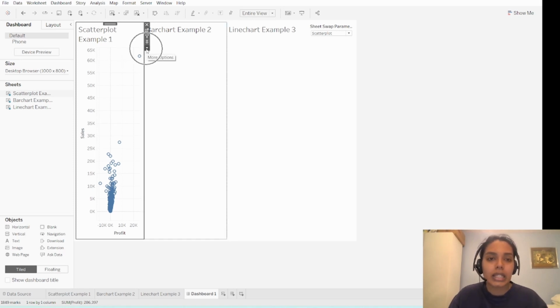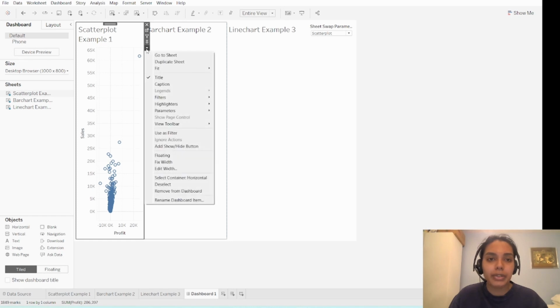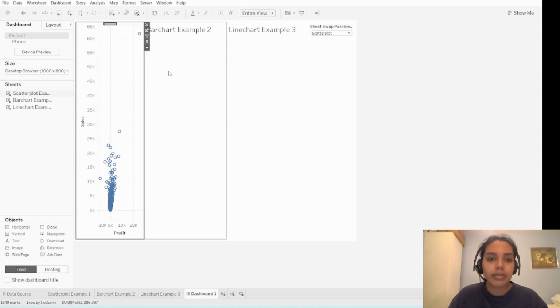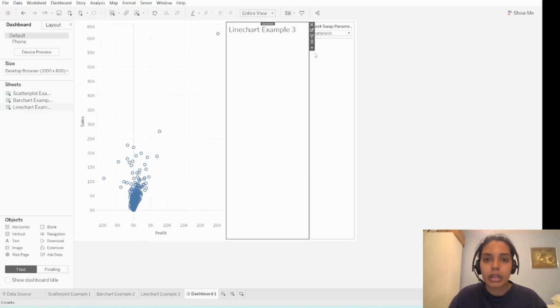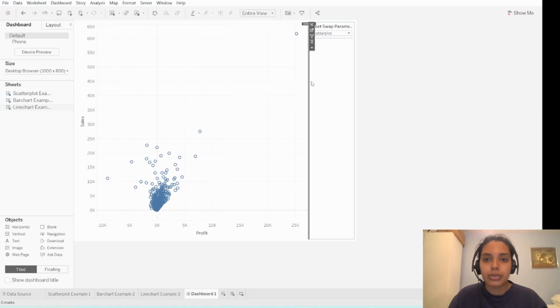So we're going to click this little drop down arrow, go to title here, and untick it. We're going to do that for all three of them. There we go. And there you have it.